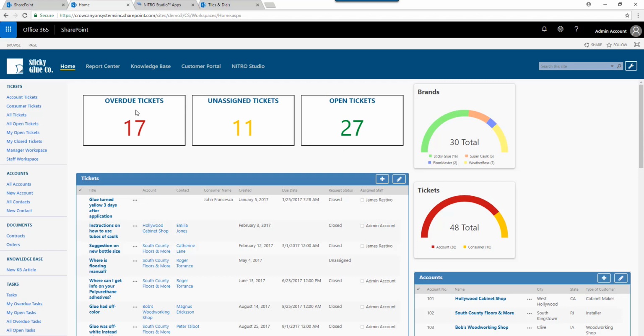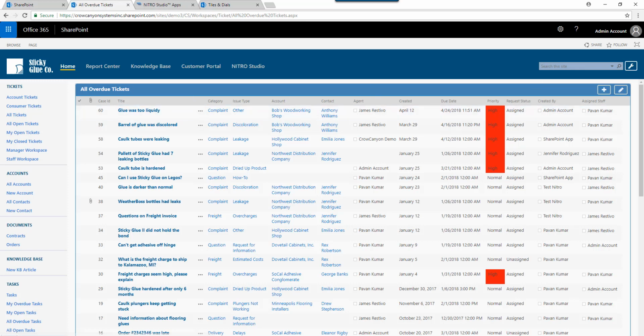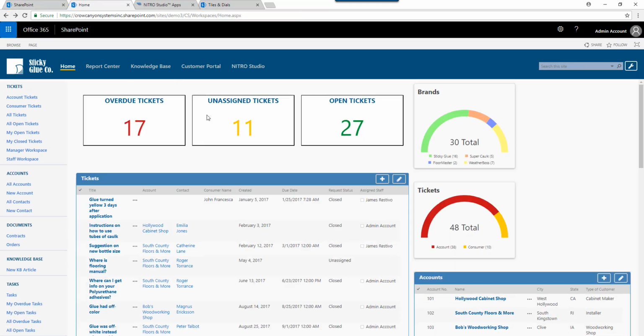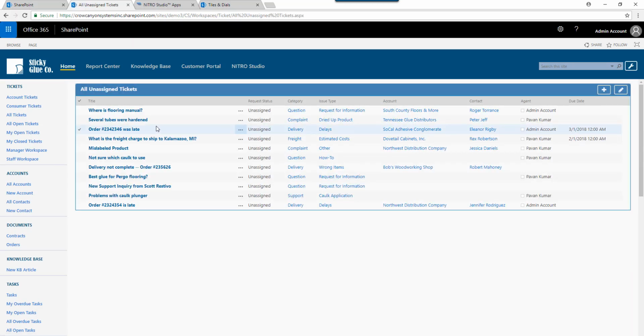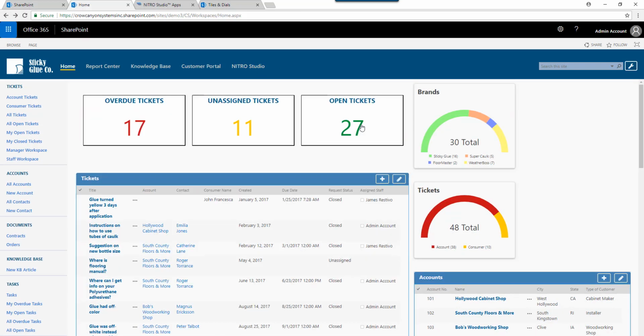One other thing I do want to show is that you can have drill down, and when you click this, it's going to go to those 17 overdue tickets there. When I go back and I click the 11, it's going to go to the 11 unassigned tickets here. And the same for the open tickets. Again, just to reiterate, this is tiles, this is dials, and you can add more columns up here. I mean, more tiles by adding more columns. You could add more of these dials over here with different information. So it's quite a flexible and useful tool to give you an immediate view of status and immediate access to particular tickets you want to go to, with a lot of flexibility in terms of how they look and how they're designed and what pages they go on.